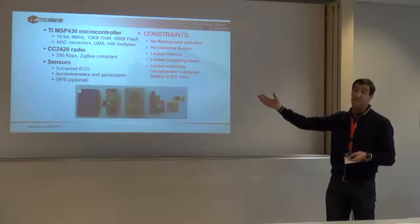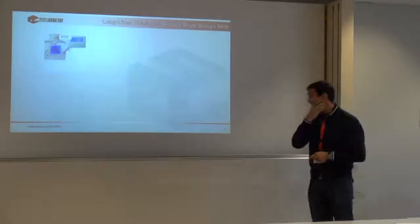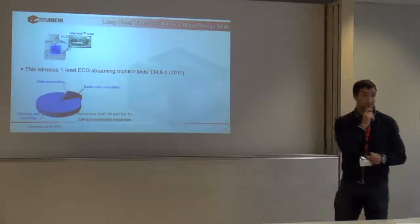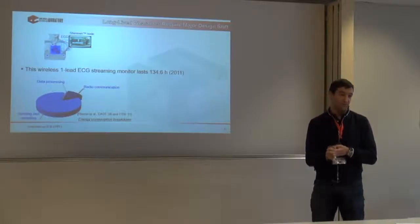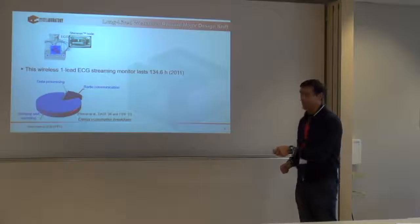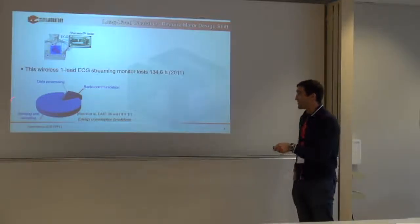What turned out to be very surprising was that the radio was not the key bottleneck. The key bottleneck was sensing and sampling. I was getting a lot of data through the analog front end, and from all that data, 70% of it is useless — but I still send it. So the most important problem to solve is sensing and sampling. We ran the same study in 2015, and it was still the same. The radio consumes a bit more; sensing and sampling remains the biggest part. The original idea of simple sensors sending everything to the cloud doesn't work.